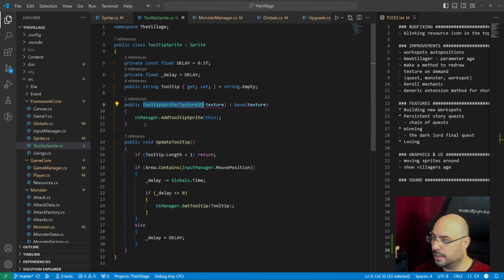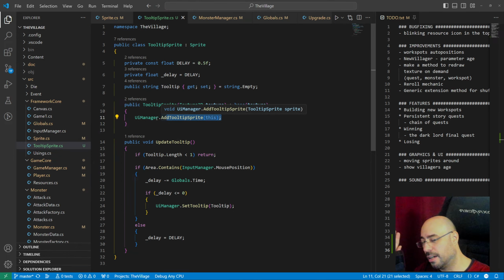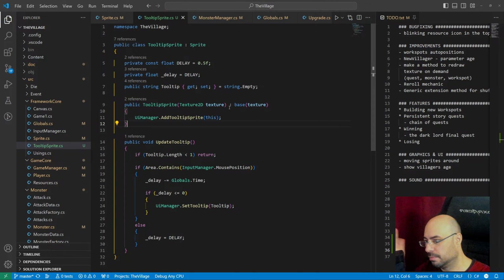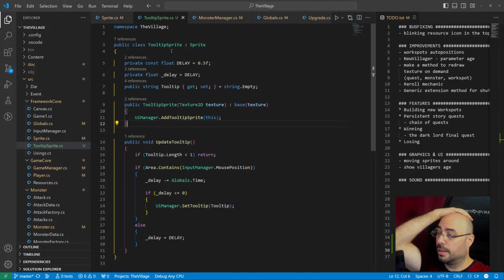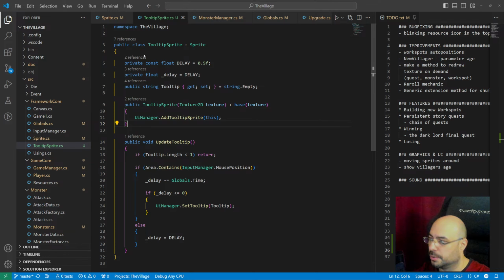And part of the constructor is it auto registers to the handling of updating the tooltip. So I basically don't have to do any extra work now when I want to implement a tooltip to something.